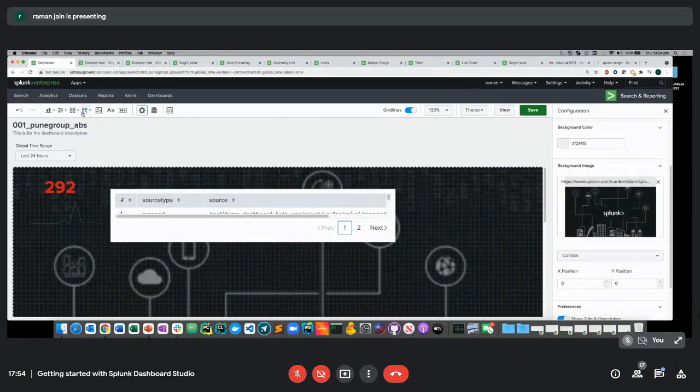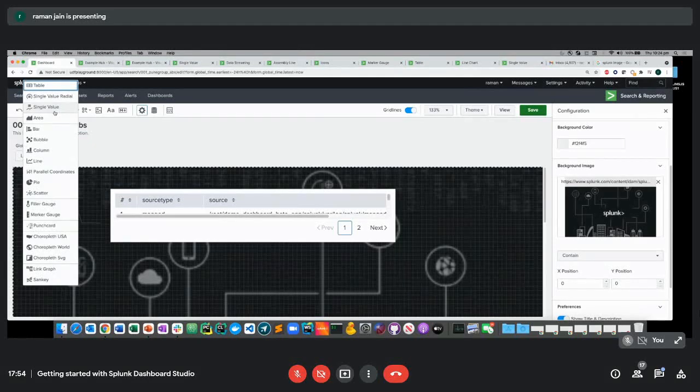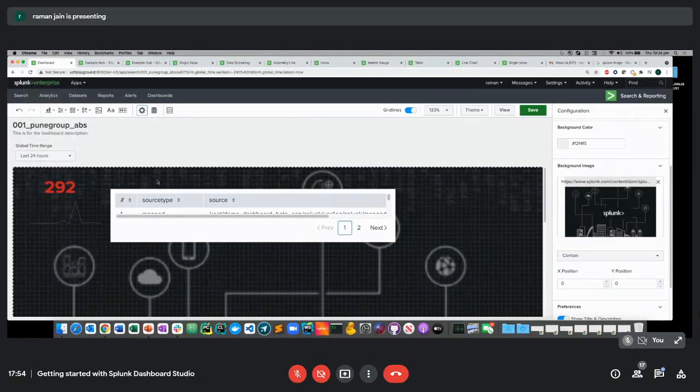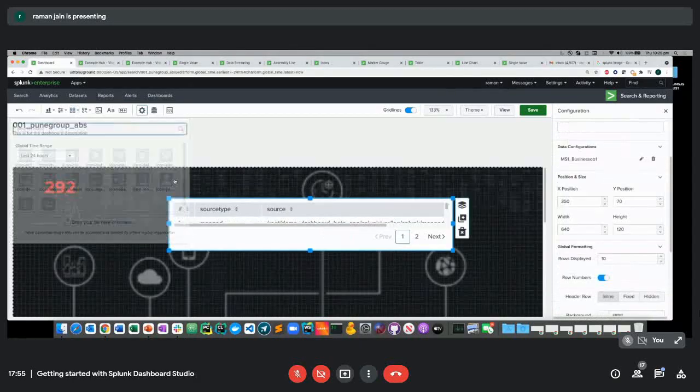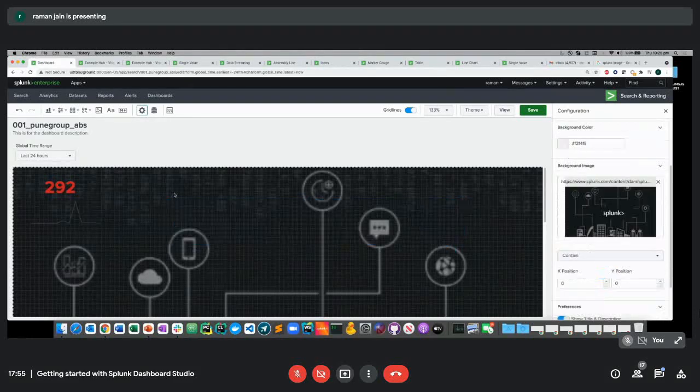The other one I want to talk about, I think it's enough of visuals today. So basically, you know how you can drag and drop and build things easily. You know how to attach the search, and how you can leverage the same search multiple times if you want to. So that part is good. What if I want to add some icons here, right? You click here and then you choose which icon you want to add. And now the good part of this, which I want to show you quickly, I'll just remove it for a second.